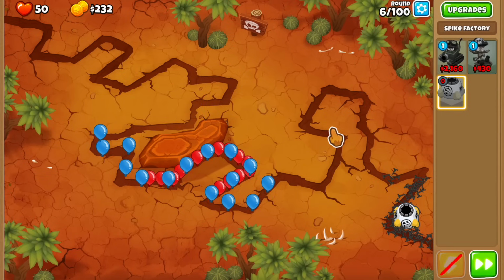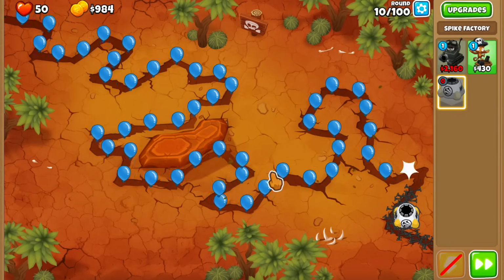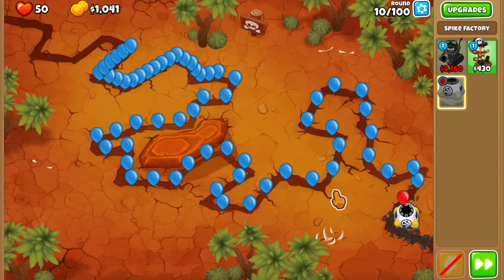So we are gonna have to defend the first few rounds like this. Hopefully this is enough. Oh, wait a minute. We didn't throw the entire Odyssey, right? This Spike is gonna be able to defend by itself. I mean, that's a huge wave of blue balloons.